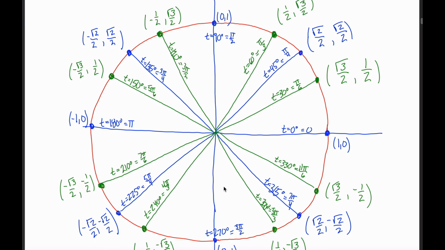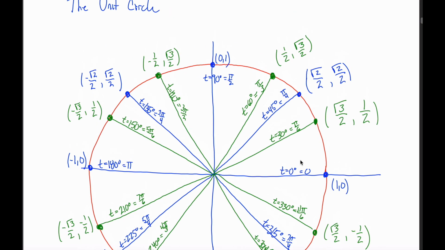It's something you will want to have memorized in this section, and it's something that we will use for the rest of this class. It's a lot, but there's lots of patterns in here, and you shouldn't think about it as there's 64 things I need to memorize: angle in degrees, angle in radians, x and y coordinates of each of these 16 points. Instead, kind of group them together and realize how you don't need to know that much stuff. Really, if you can just understand the first quadrant up here, the things in this little corner, you can get everything else from those. And the first quadrant isn't that bad.